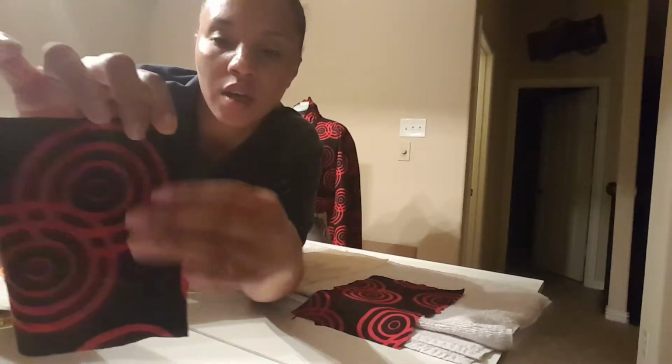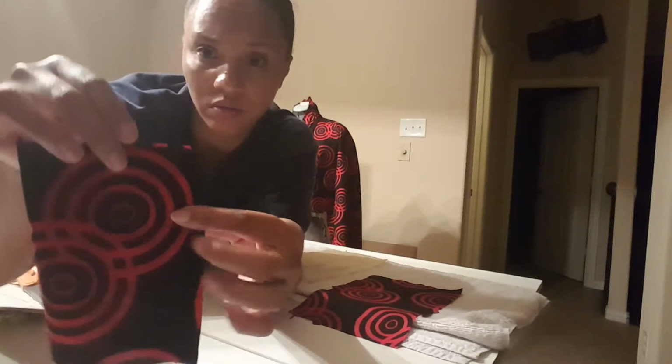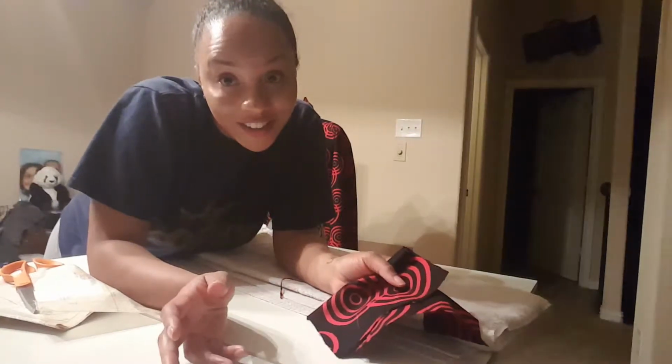I'm going to go ahead and do that without showing you. Literally, I'm just going to sew right here, 5/8 seam allowance, and I'll be right back. Okay, guys, just that quick, we're back. I've taken both of my sleeve cuffs and sewn across the short side.